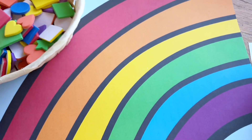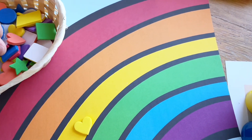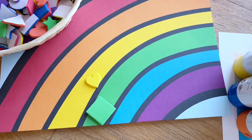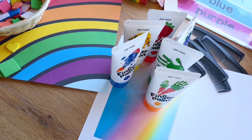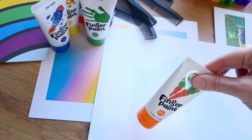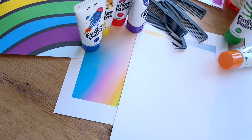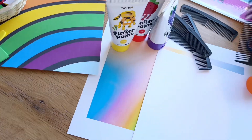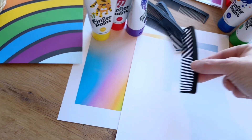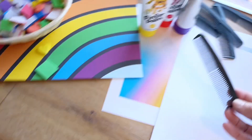This one is a color correspondence activity using our favorite shape foam stickers — I'll encourage the children to place the sticker on the right color of the rainbow. For this next one, I'm going to put a dollop of finger paint in a line on the left side of a white sheet of paper, and then the children will take these combs and pull the paint from one side of the paper to the other, creating a nice stream of rainbow color with their comb. These are just little inexpensive dollar store travel combs.